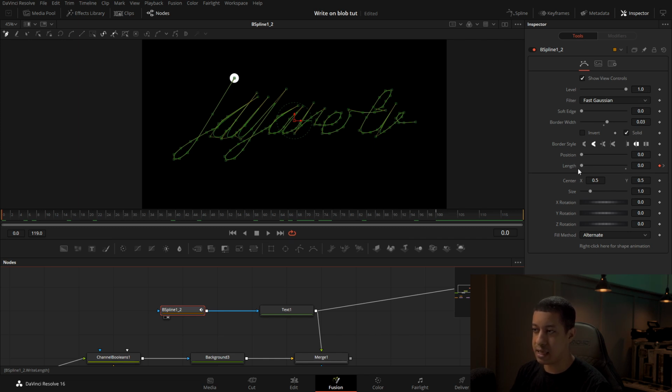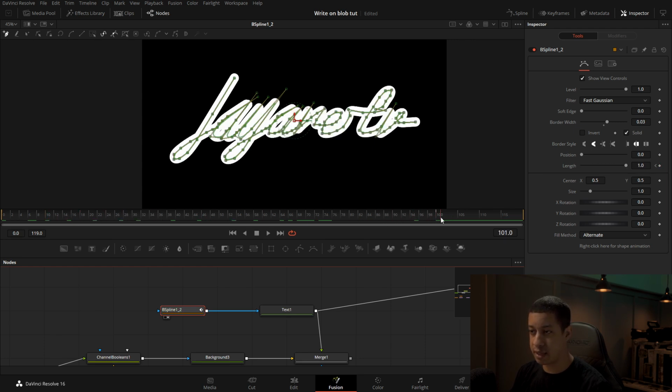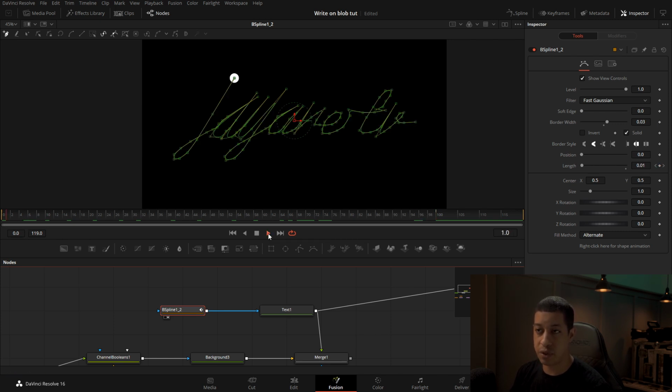And then the line length itself, we started at 0. Once we get up to the end, it's a single line, and the line just kind of fills in everything until it gets to here, which then goes to a 1. So those are the only keyframes that control this whole thing.